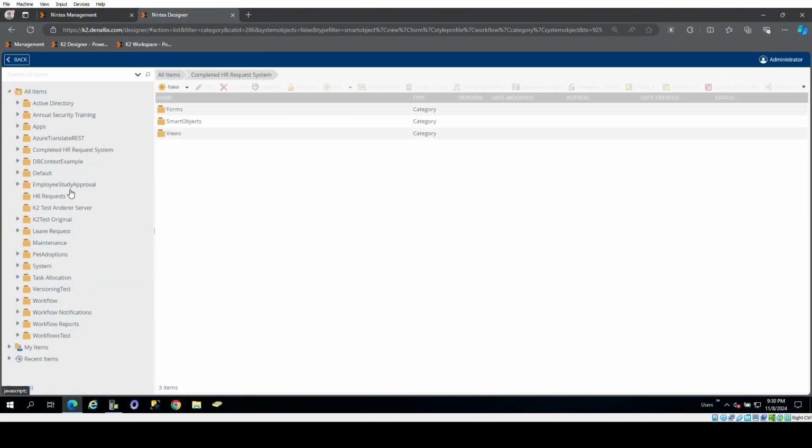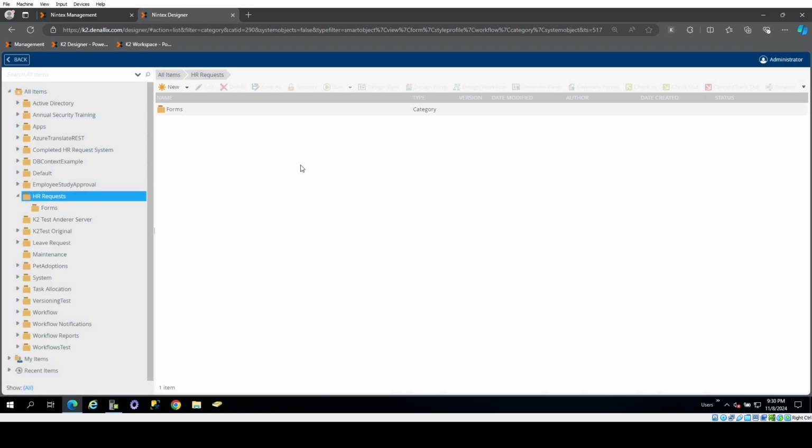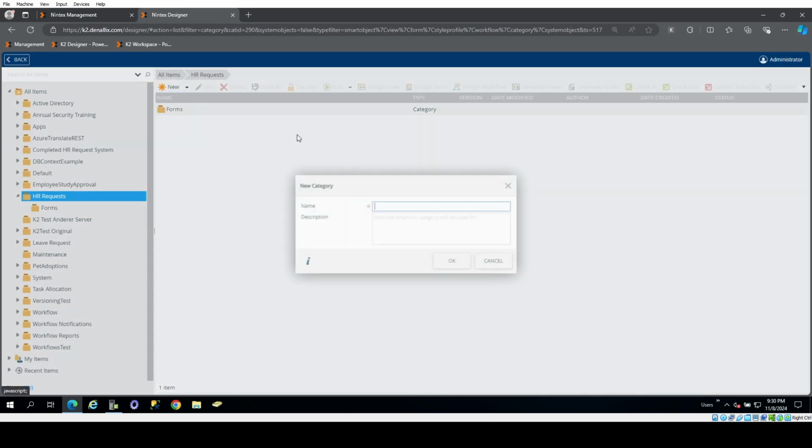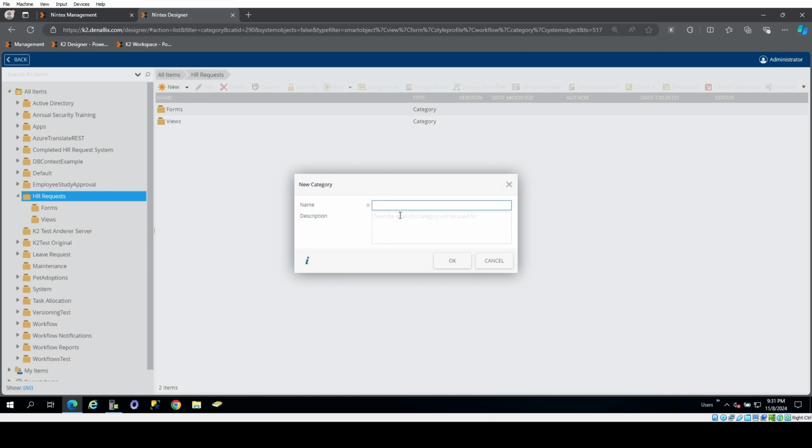From there, we'll just add our folder structure. So this will be forms, views, getting a little pause in my VM here, and SmartObjects.